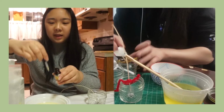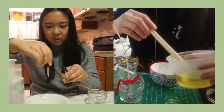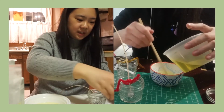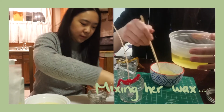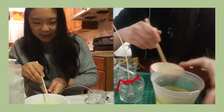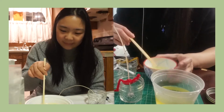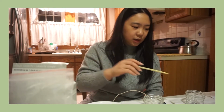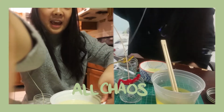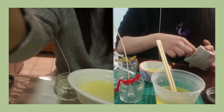I don't know what I'm smelling anymore. This wick isn't gonna just stay. We gotta do this before this cools. Okay. So I see why you need to work fast. Is this enough? Like, I don't know if this is enough. That is my issue. That's what I'm saying. We don't follow any instructions. I mixed it, and now do I just pour it in? I guess so. I'm trying to heat up my hot glue. This is chaos. It really is. This is chaos when you don't plan ahead.